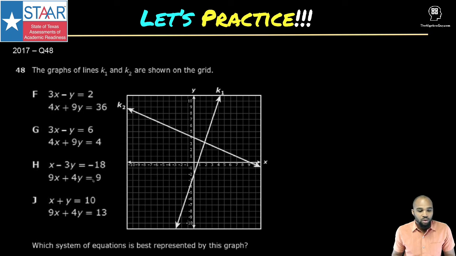So what I'm going to do, and also another way you could do it, is just put all these in the calculator. If you completely forget or need another way of checking it, put them all in the calculator and see which graphs come out to be the same one. Now I'm not going to do that for time's sake. I want to show you how to actually work it. So I'm going to take this K1 first, and I'm going to find 2 points.